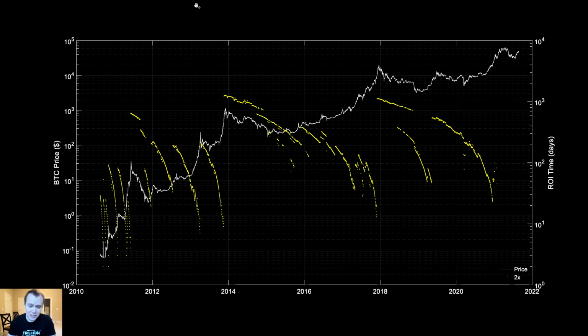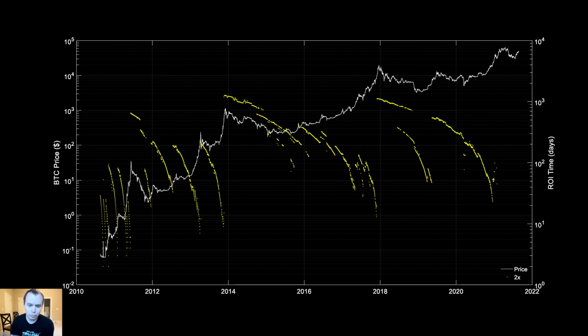If we take a closer look at this, what else will you notice? The amount of time to double your investment at the lowest possible time each cycle is increasing. Early on, it would only have taken a few days. Then in the second cycle, you're talking about 8 days, 10 days, maybe a little bit more. The next cycle, you can see we're coming up even higher. This one, even higher. Remember, this is a logarithmic scale, so it went from, say, 10 days over here up to 20 or 30 days. This is the quickest you could have seen a 2x on your investment.